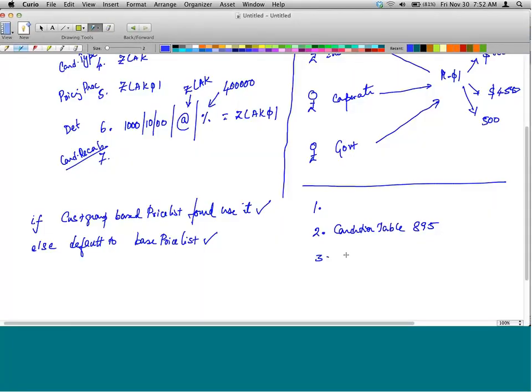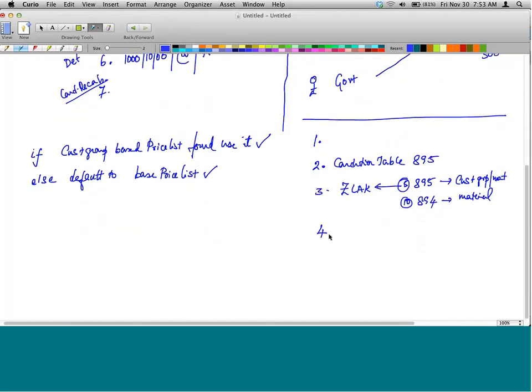So what we have done here is, in the ZLAK condition type, the access sequence has been assigned 895 as sequence 5 and 894 as sequence 10. 895 is customer group, material based, and 894 is just material based. Number 4 is assigning the access sequence to the condition table.